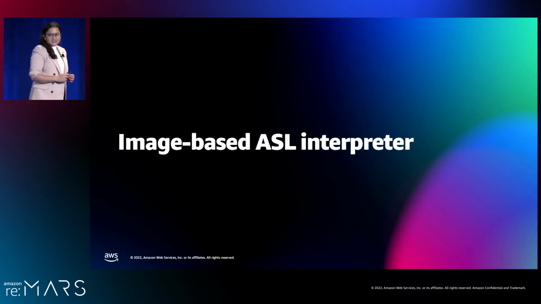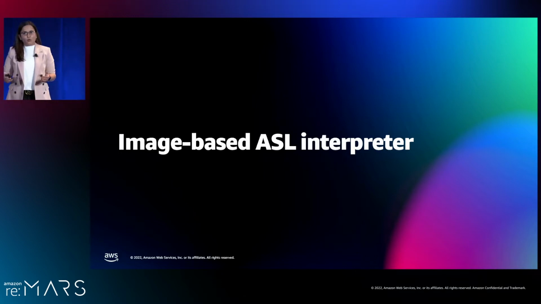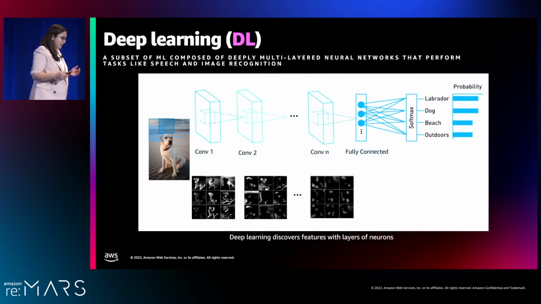Hello, everybody. It's been a pleasure to come here and join you all for presenting one of our art of the practical solution. We call it an ASL interpreter. Now, before I jump in, let me give a quick introduction about myself. I am Sarita Joshi. I'm a Senior Data Science Manager with AWS Professional Services. Together with my team, I help our customers and partners on their mission to achieve customer outcomes with machine learning and artificial intelligence solutions at scale.